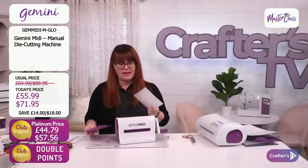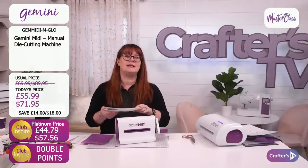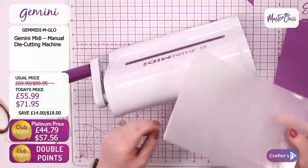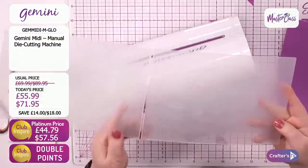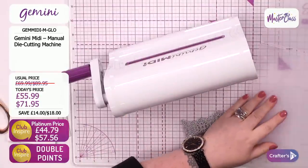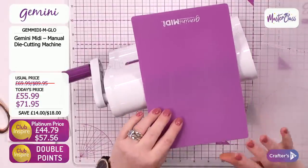So with this, you're getting this folder. This is what takes the place of your plates. You can use all four sides because it all flips and rotates, so you can use either side that you want. And then you get this. This is your shim.